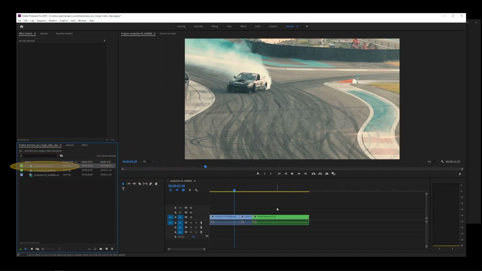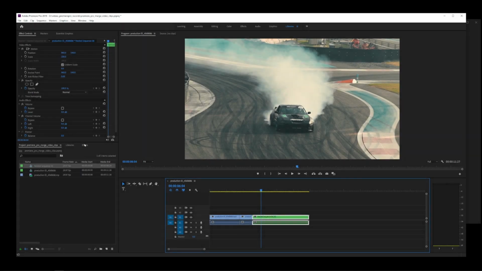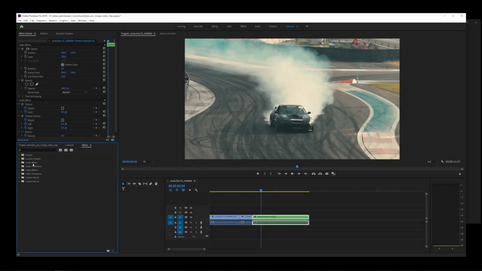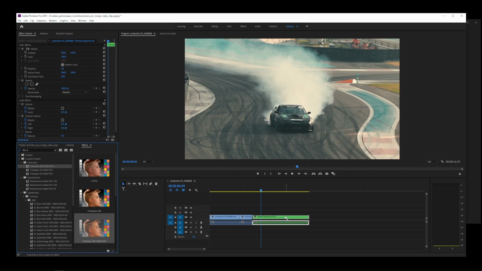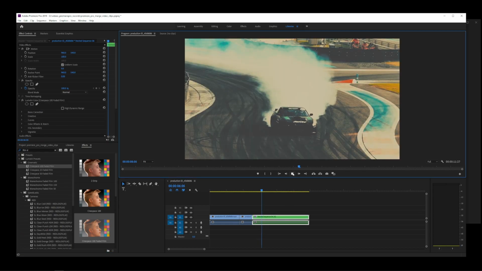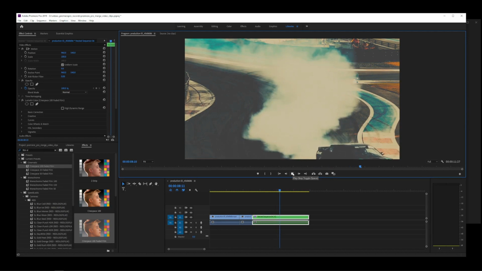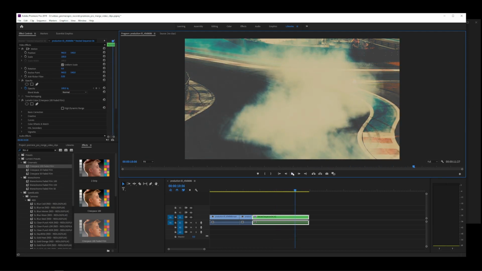Now you can apply effects to all clips in that sequence by going to effects, typing the effect you want, and drag and dropping that effect onto your merged clips. So here I just added a color effect to all clips in the sequence. So as you can see, as the movie plays, there's no gaps, and the effect applied to all clips.